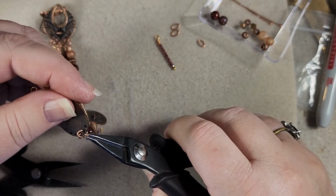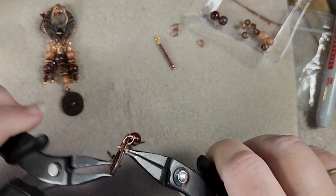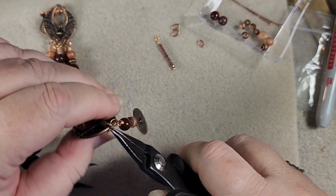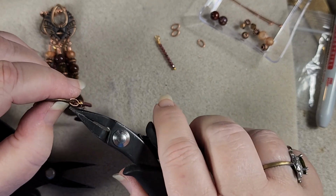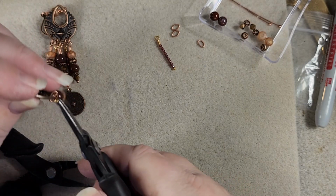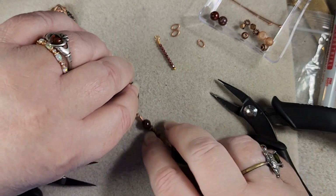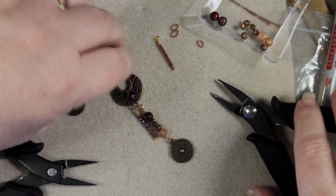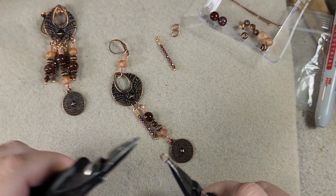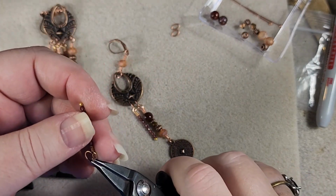Now, when you put these in, sometimes they'll catch. That's what that one was doing. It was catching up between the jump ring and the chandelier piece, and it was wanting to stay behind there. So sometimes you have to give it a little room so it can do its thing.